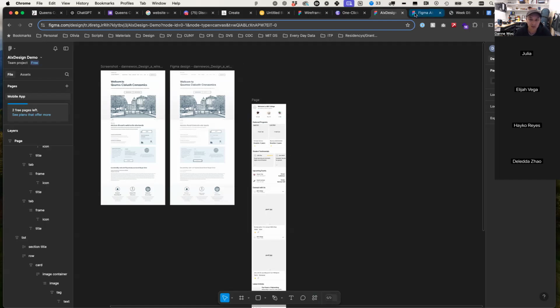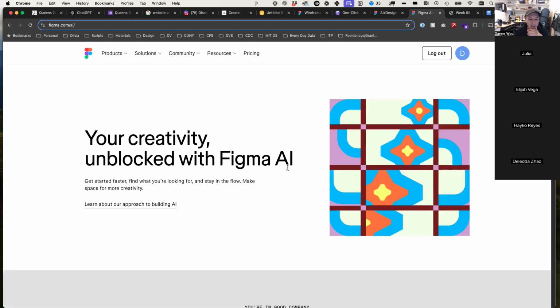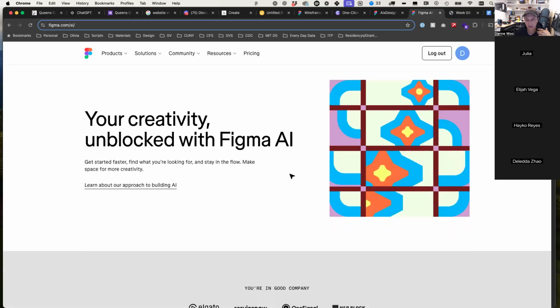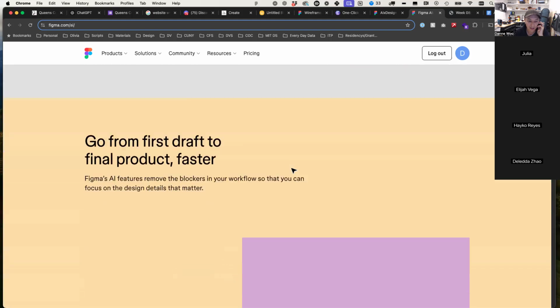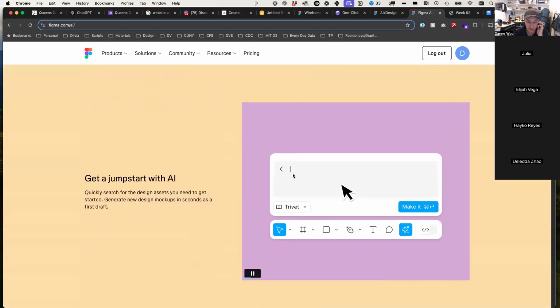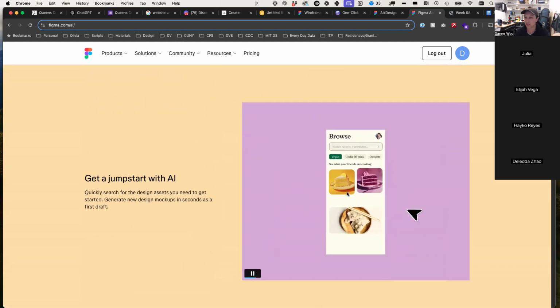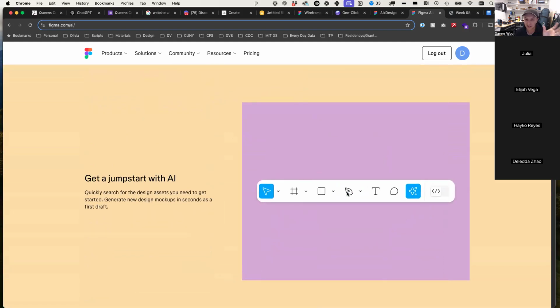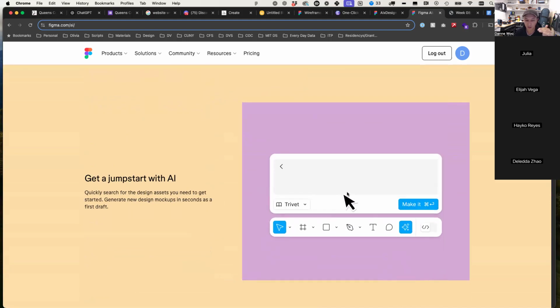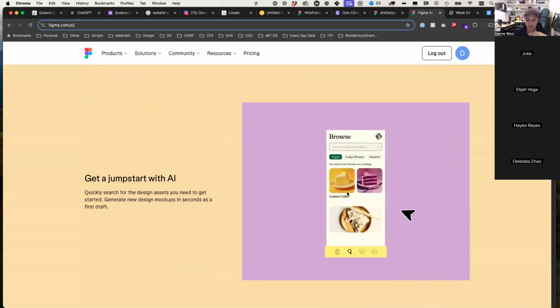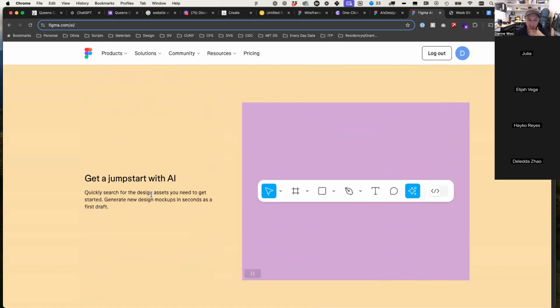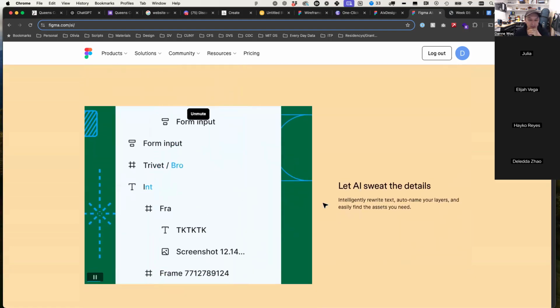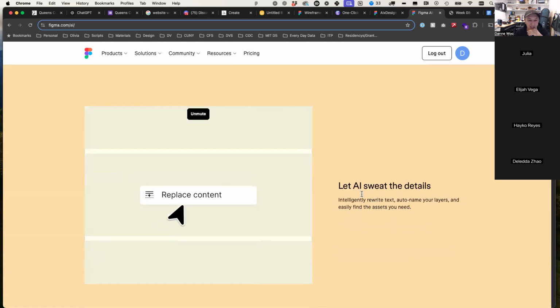And then also Figma is creating their own AI features, which are currently in testing. I've been trying to become a beta tester, but haven't been accepted yet. But there's lots of really great tools that they're going to be releasing. Like First Draft is going to replace that plugin where you could say, okay, generate this app for me, create a first draft for a website for the Queens College website, and it'll output it like this, and you can edit it, tweak it.